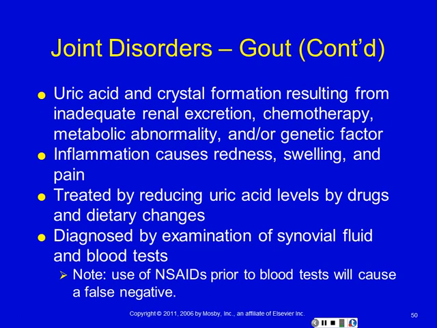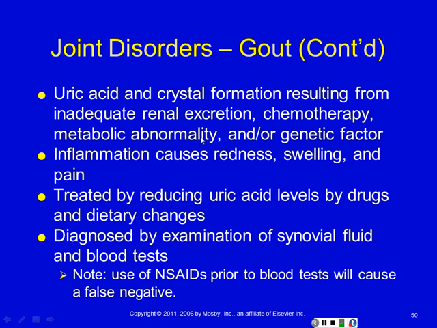So why do people have this elevated uric acid? It can be from inadequate renal excretion. Some people just don't get rid of it very well. Chemotherapy can trigger gout even in somebody who's never had gout before. The reason is chemotherapy targets rapidly dividing cells. Rapidly dividing cells use a lot of nucleotides. So when you destroy those cells, your uric acid level goes up, and you can end up with a gouty arthritis picture, even in a patient who's never had gout before.